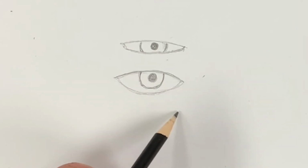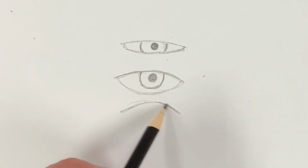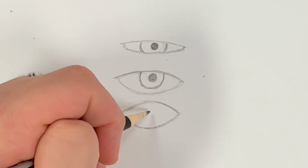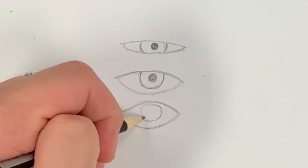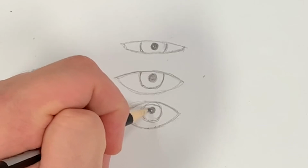If you were shocked or scared or surprised, your eye might be open even more. So I curve the top eyelid higher and the bottom eyelid lower. This time you might see the entire iris because the eyes are open so large and the pupil is in the middle.